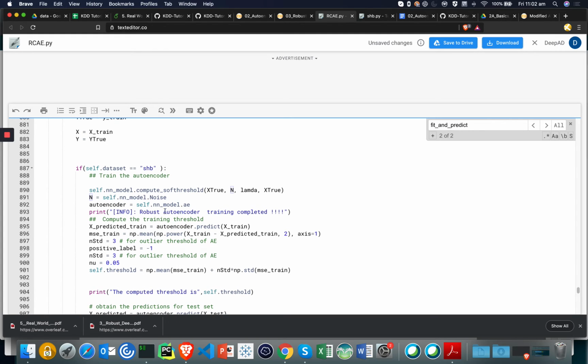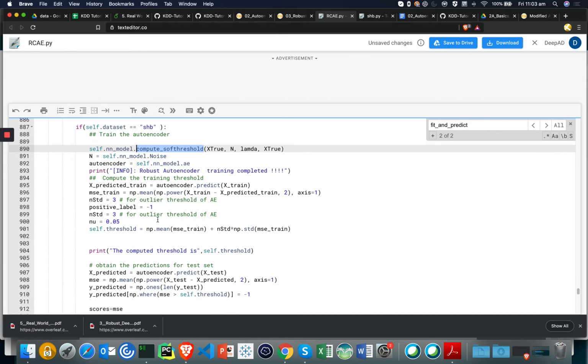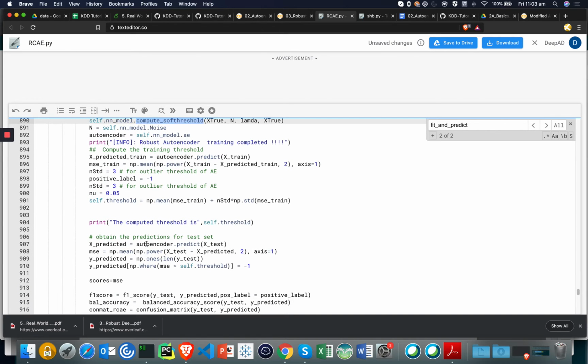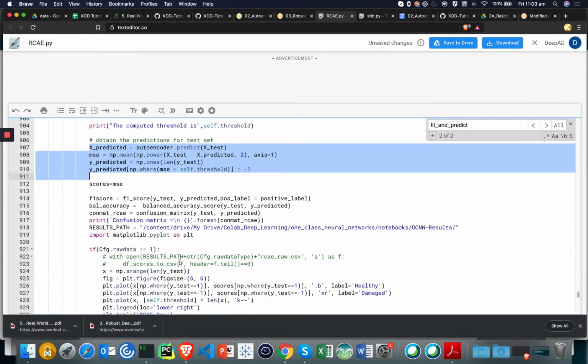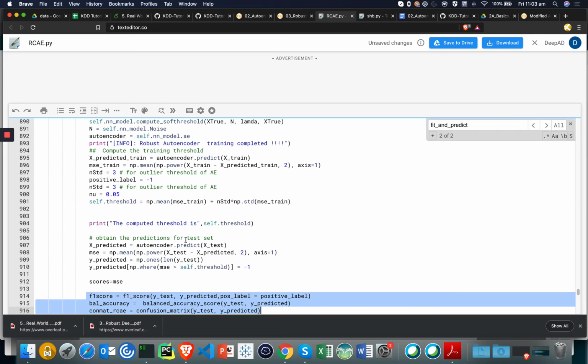So here we call the function which computes the soft thresholding for the chosen architecture model. In this section, once the autoencoder is trained with the robust cost function, it performs the relevant predictions and obtains the metrics of interest.